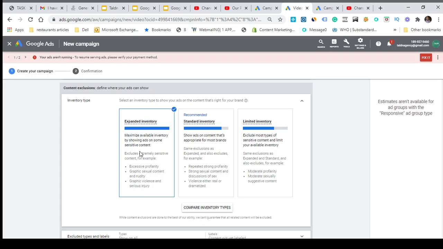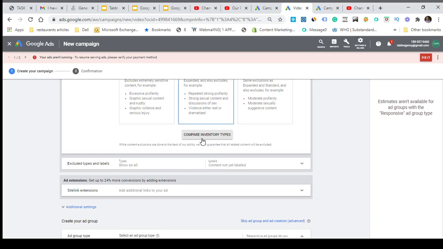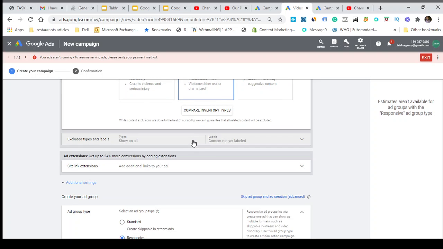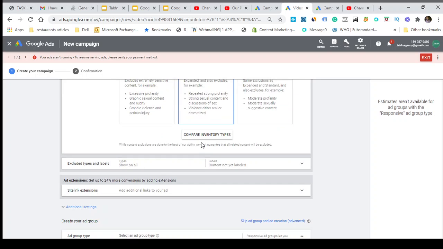But if you want to advertise to everybody, your ads will be showing on even sensitive content, content that is not appropriate. You can leave it at expanded, but I like to leave it on standard, right? And depending on what you're advertising for real estate businesses, I'll advise you leave it on standard.